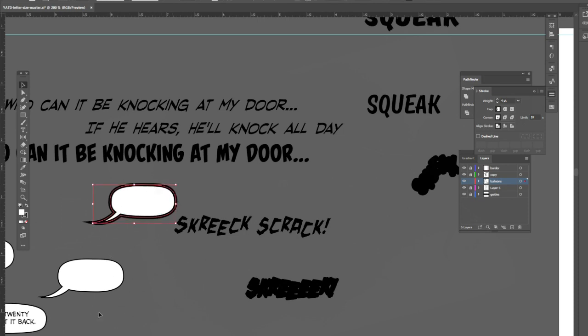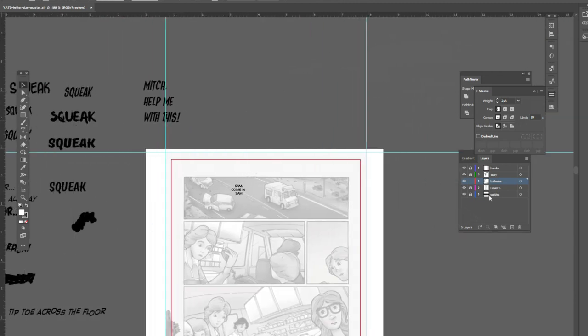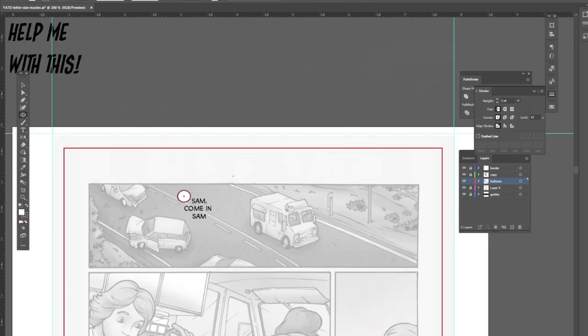You want it to be consistent. So this is the stroke size that I'm using. It's 1 point. So it's white fill and black stroke, 1 point black. So now that I've got that, I'm gonna go over here, and then I'm gonna go up to, make sure I'm on my balloon layer because it's under the copy layer. I'm gonna go to this shape tool. I'm gonna find my ellipse, and then I'm gonna drop that like that. Not bad, but we're gonna do a few things to it.